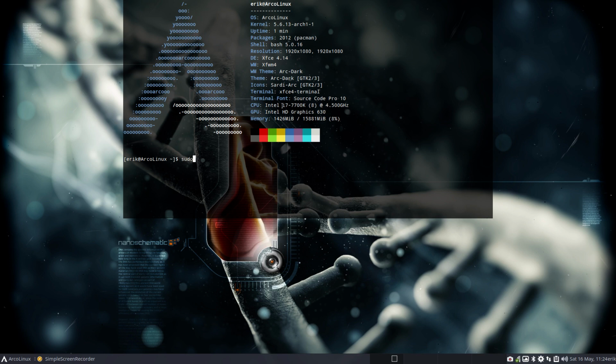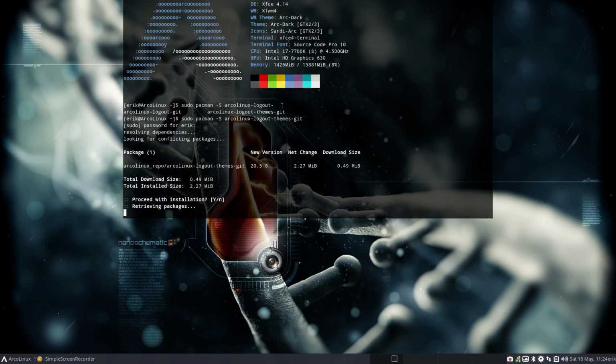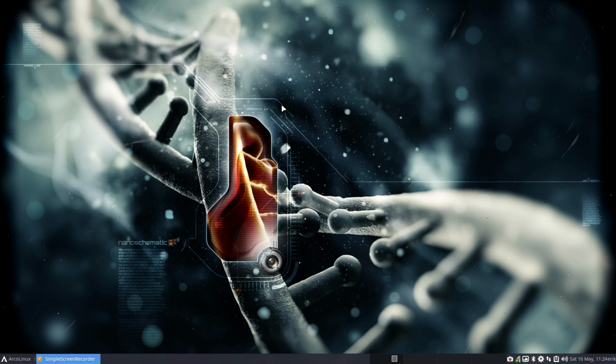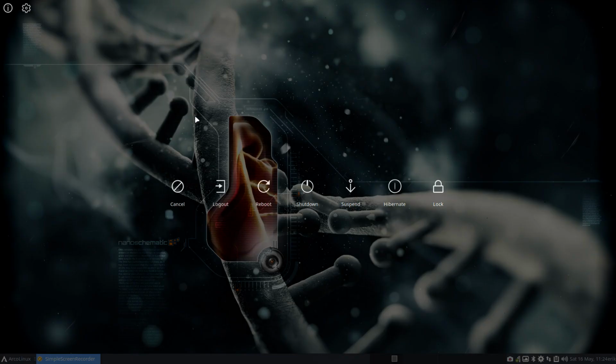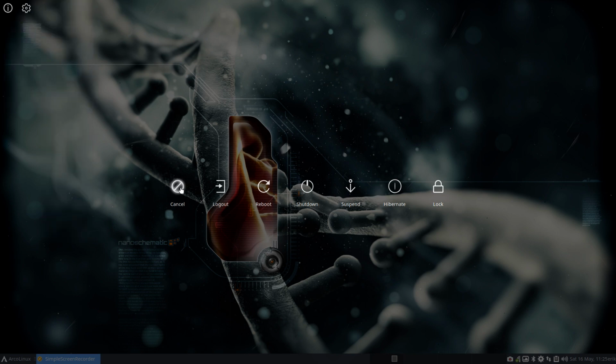So sudo pacman -S. Maybe you did not notice, and I don't want it to be on the ISO for megabytes reasons and all that, but there is an arcolinux-logout-themes-git. Maybe you'd like to have that as well. Well, you need to install it with a little script later on. ArcoLinux Logout themes. So we have these beautiful icons, and those are going to be standard. But we have a package where we can add stuff that other people create. So if you say, I want to have this or that button to exit, all we need are SVGs. So save settings, Control X, and that's it, right?